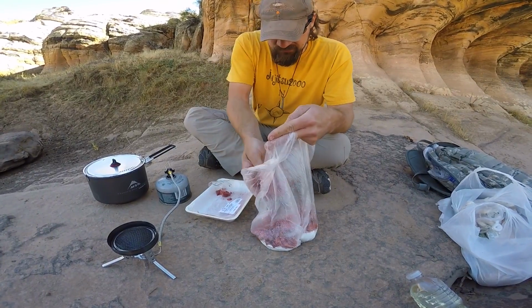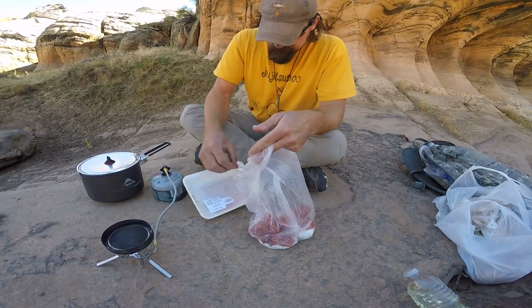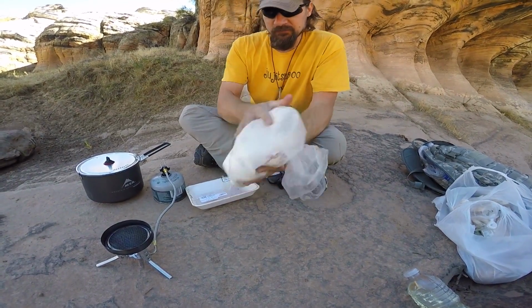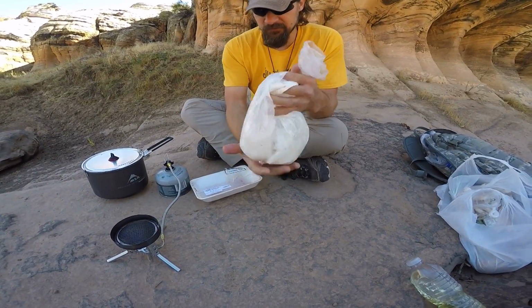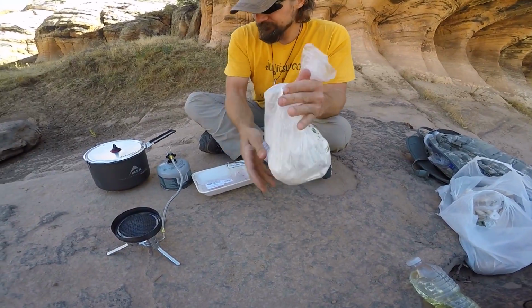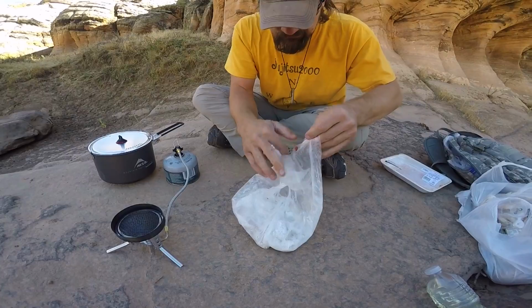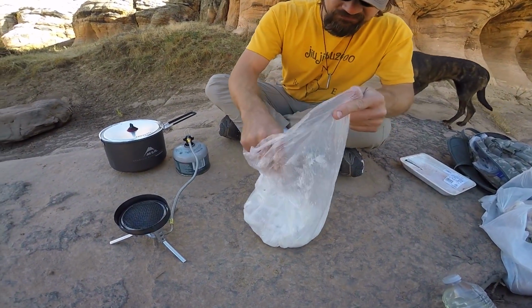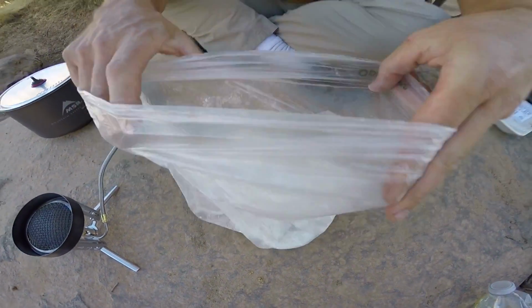So we're going to take the meat, just put it in the bag, just like that. And we're going to put a little air in there and just rough that meat up and get it all coated real nice with flour. We'll let that sit for a second. Let's get that little piece down in there. So get everything nice and coated. Look at that. Everything's nice and coated with flour.